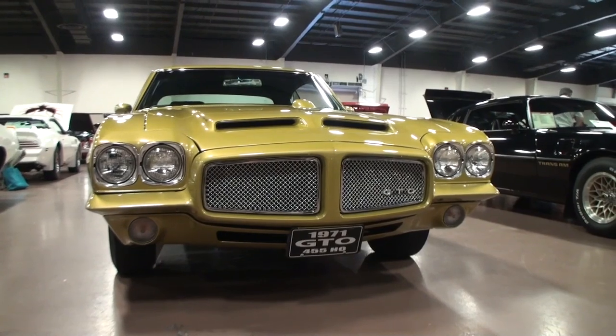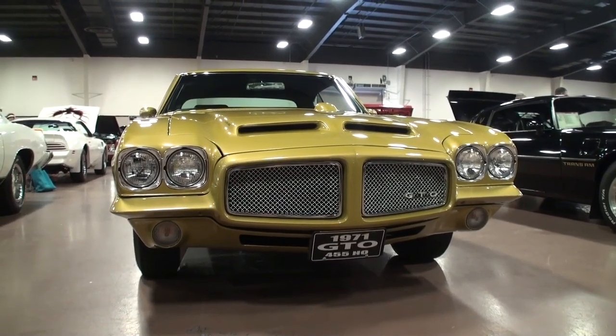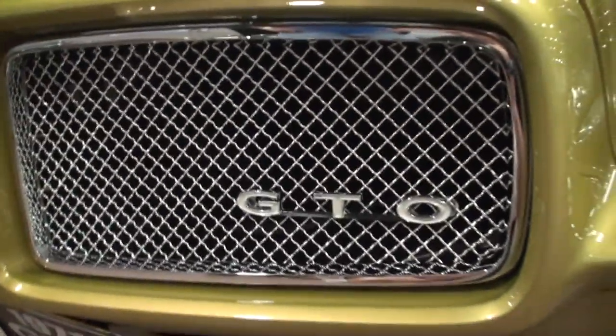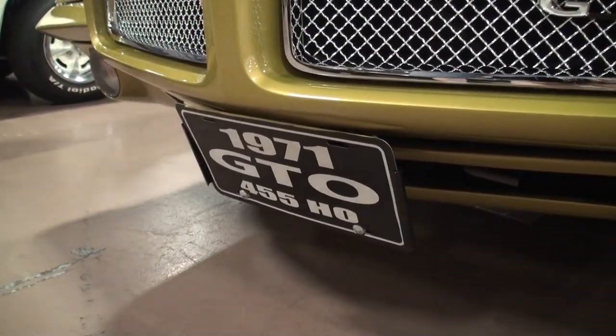Now you've had this car since how long? 1989. So this car has been a member of the family, and I know that you enjoy getting this car judged — so every time the judge tells you to correct something, this GTO just gets a little better, which is hard to believe. Now are you driving this car at all? No. Just a local car show? A couple little local cruises. Okay, so a little bit of driving.